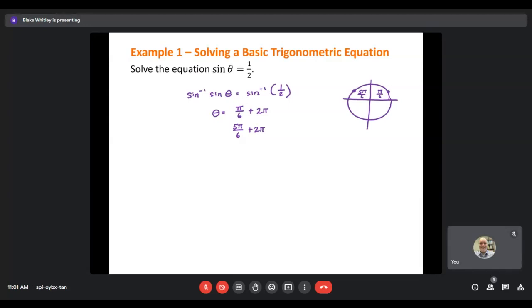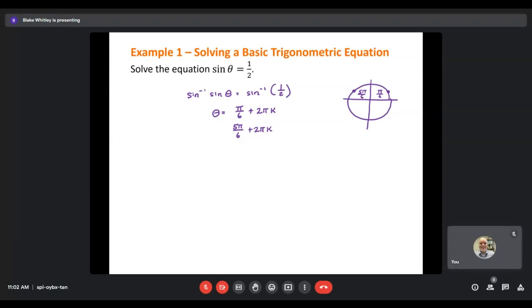But I could add 2 pi as many times as I want to. And so we're going to use some constant value here as a multiple that we're multiplying that 2 pi by. So all of our solutions to this equation would be pi over 6 plus 2 pi k, or 5 pi over 6 plus 2 pi k. Again, in addition to just finding that one value that we would normally find for inverse sine, we also have to consider where else on our unit circle we would have a sine value equal to that. And because we could have full revolutions beyond that, we have to put that plus 2 pi k for each one of our solutions.